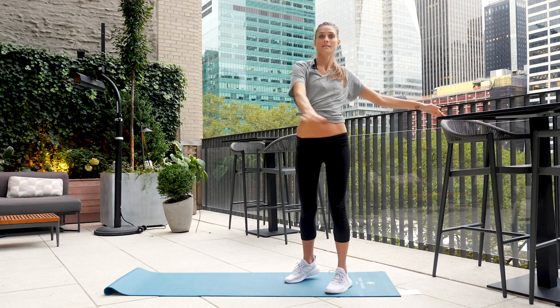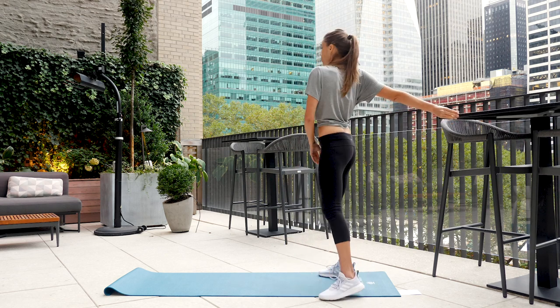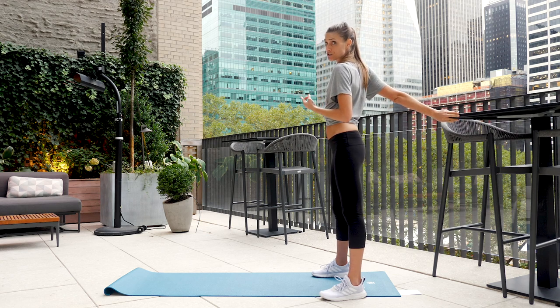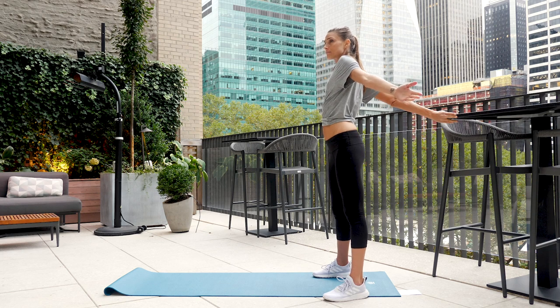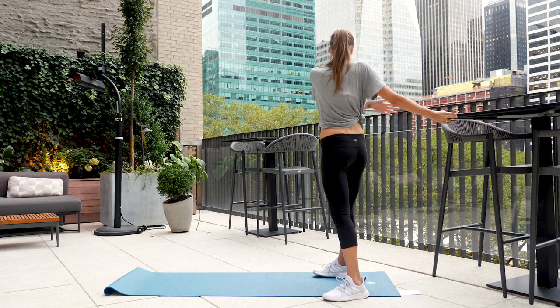Come back to center; we're going to do the other side — you'll see my back now. You can use the wall as you open the chest up towards the left side. So much of posture really helps with your height, and as you're moving your body you're increasing blood flow, which can also help if you're younger for growth. Come on back; we're going to do that two more times — open it up, come on back. One more — open on up, deep breath in, and release, coming back to center.